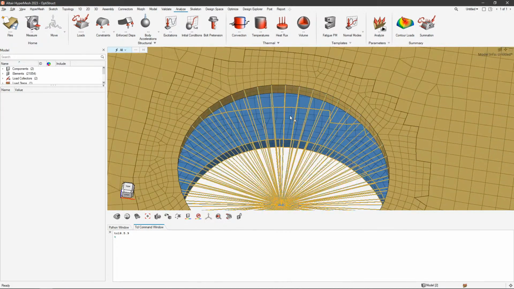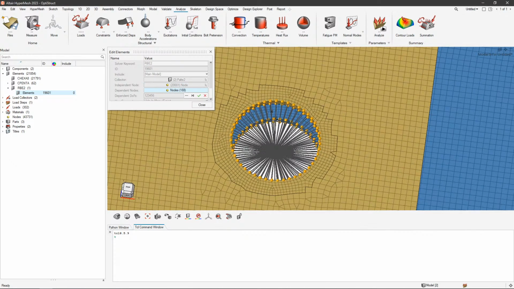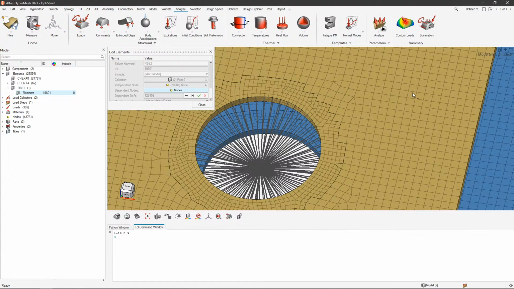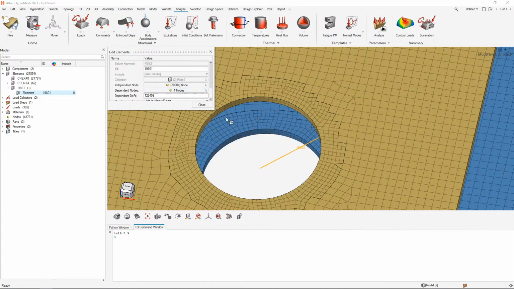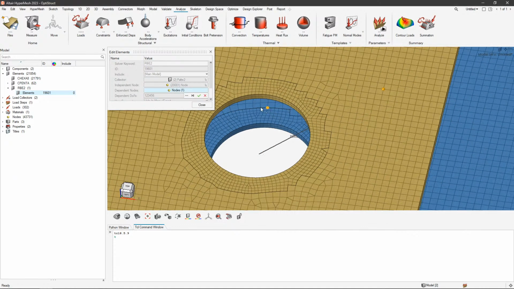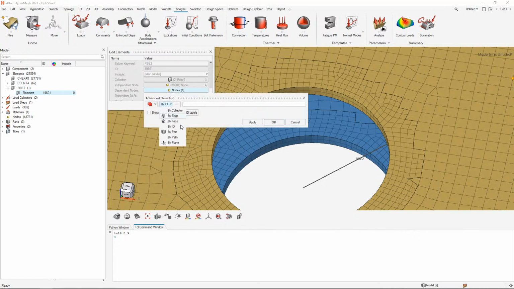So if I just add this element and see the 188 nodes, it's something pretty strange if you see it the first time, but you have to do it like this. And then update it again, so that you can use the faces option, by face.